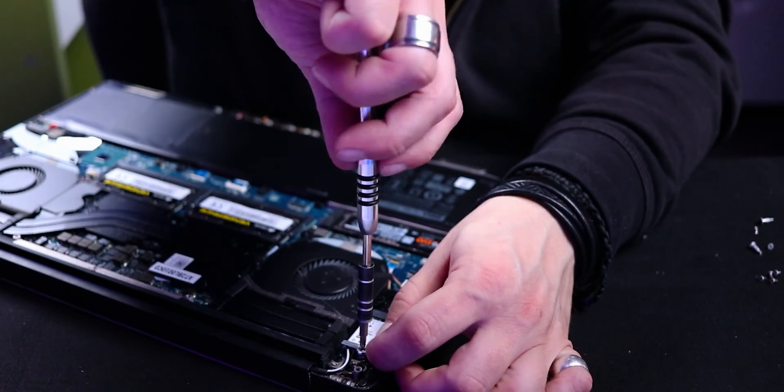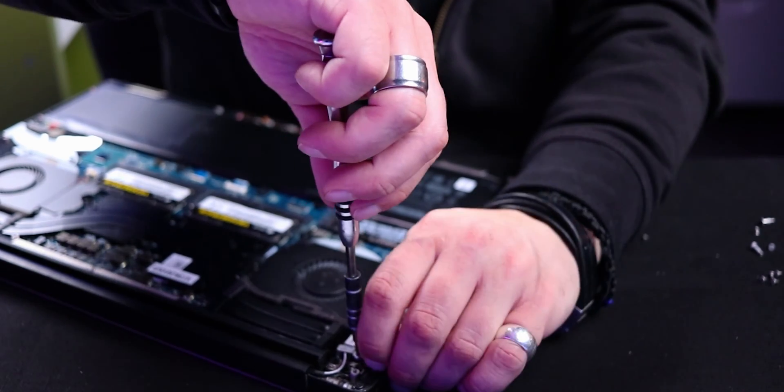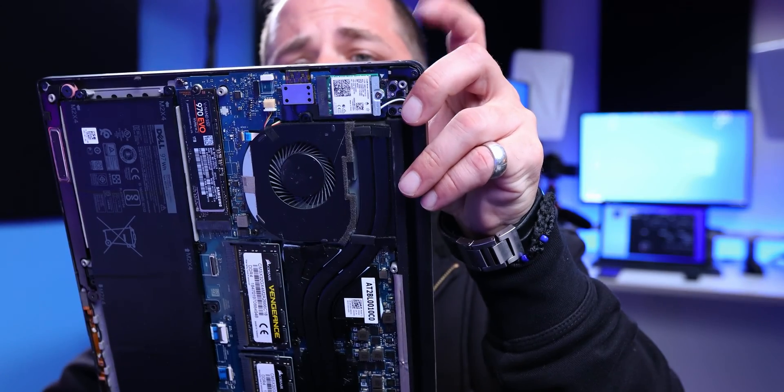You'll have the older card in there and once you replace it with the new one, you're good to go. After you clean it up a little bit and put the screws back in, load it up and Windows will install the drivers for you automatically. You're not going to have any issues — you're good to go, no complaints whatsoever.